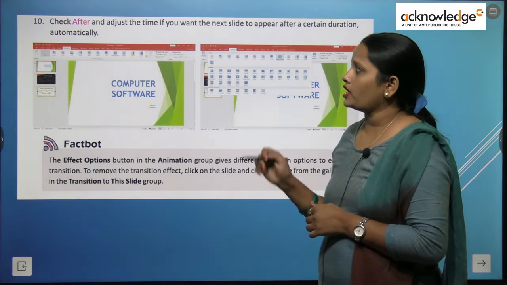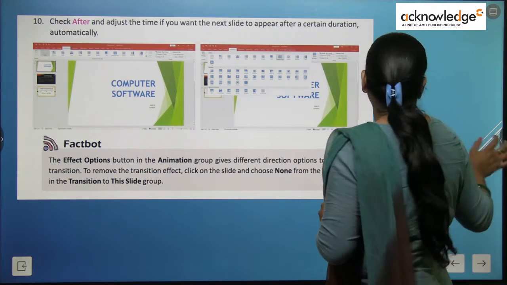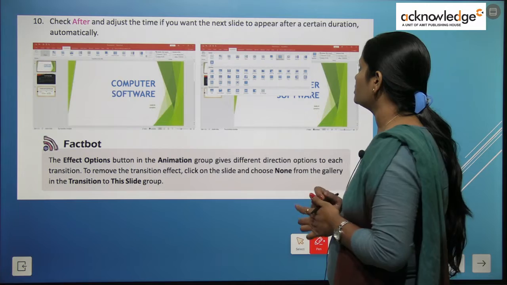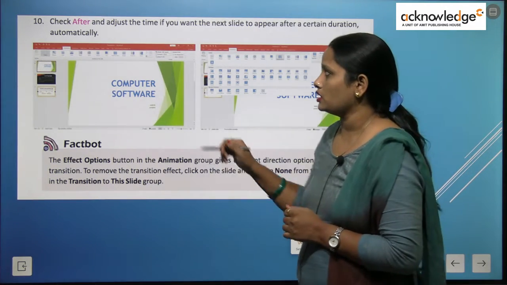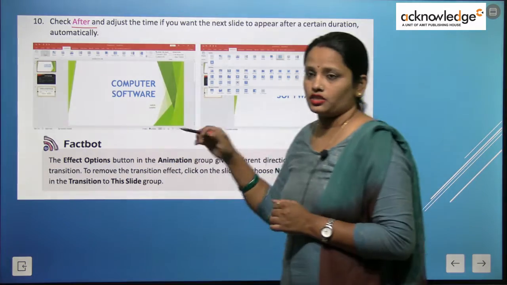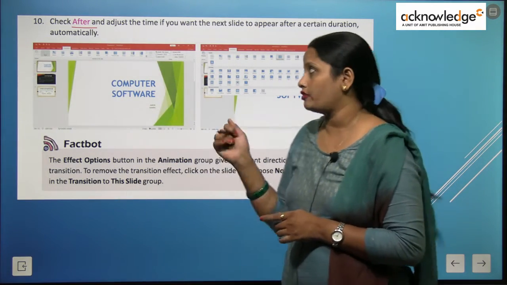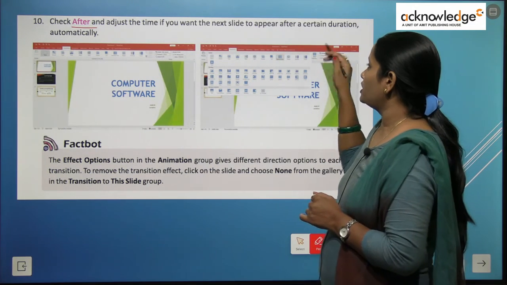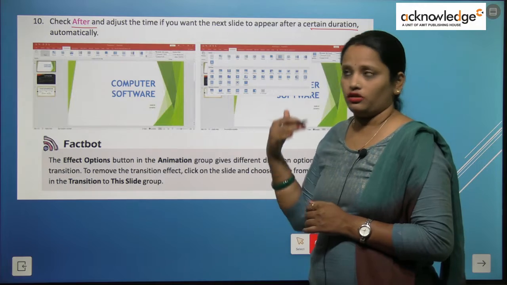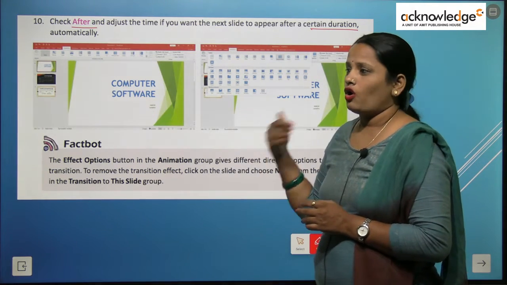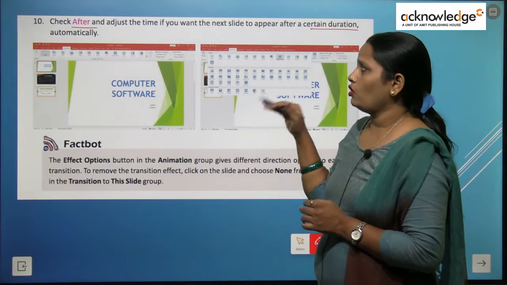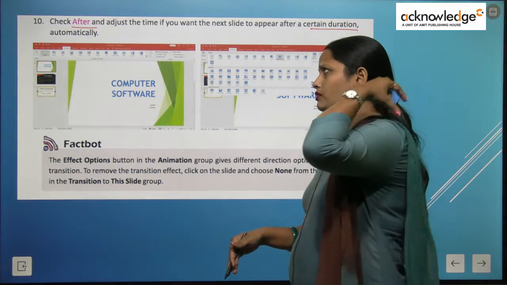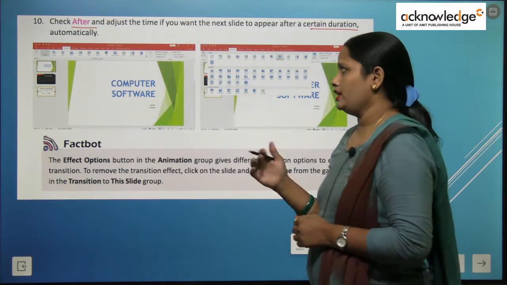The next point says check After and adjust the time if you want the next slide to appear after a certain duration automatically. So we have to check this box, so that if we want the next slide to appear after a certain duration, say 1 minute, 50 seconds or 30 seconds, it will change accordingly.